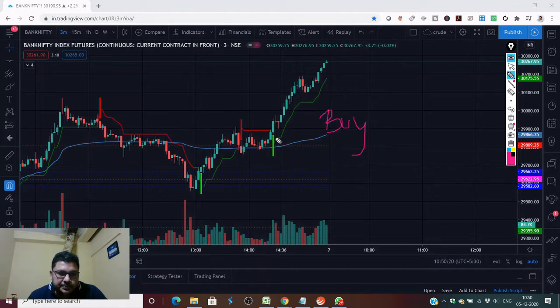And if you really want to hedge your position and not lose anything, then do one thing. Whenever you get an entry like this, what is the strike price? 29,800. Buy a 29,800 call, and then sell a call above it out of the money, which can be a 30,000 call. So you're hedging your position, you don't need to put a stop loss.